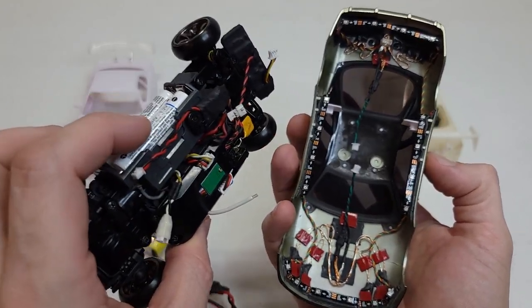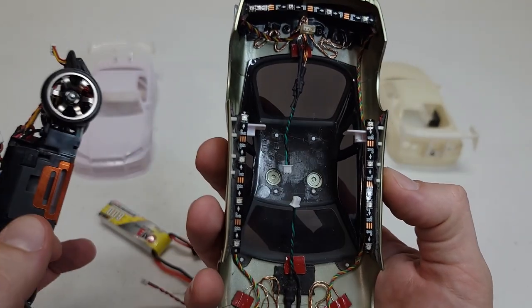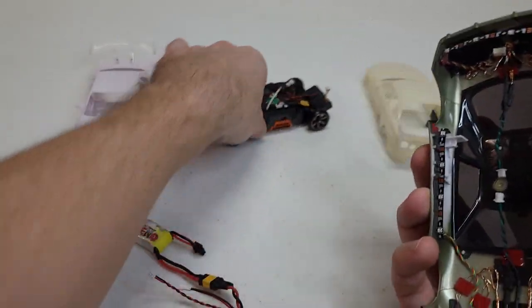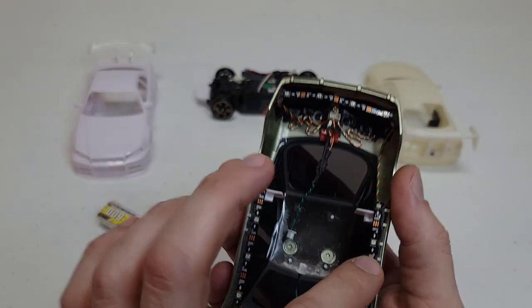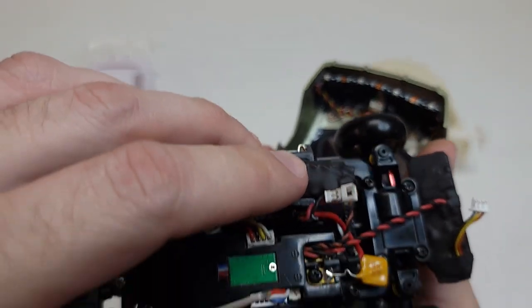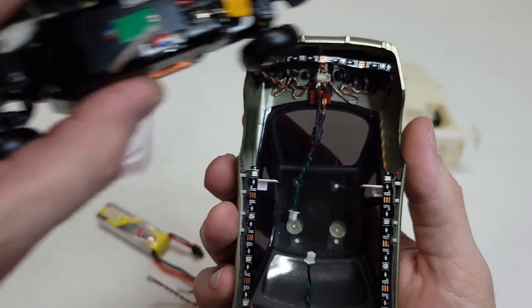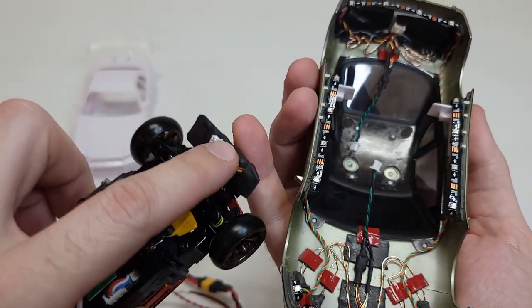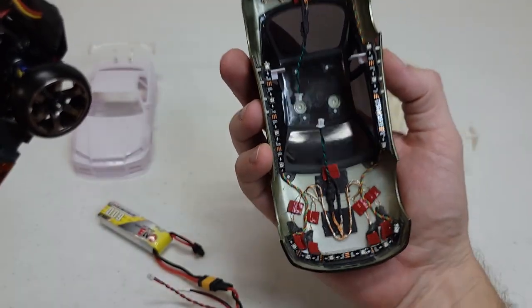But once it gets down to 4 volts or lower, the LEDs will start to go out because they need at least 5 volts. So if you wanted to keep going, you would need to add a step up, step down regulator on that car for the LEDs. I have one on here, but it's for my FPV gear, not for the LEDs, because I don't really need them that badly if they run long enough with just the stock batteries without a 5-volt regulator. So I just stick with that.